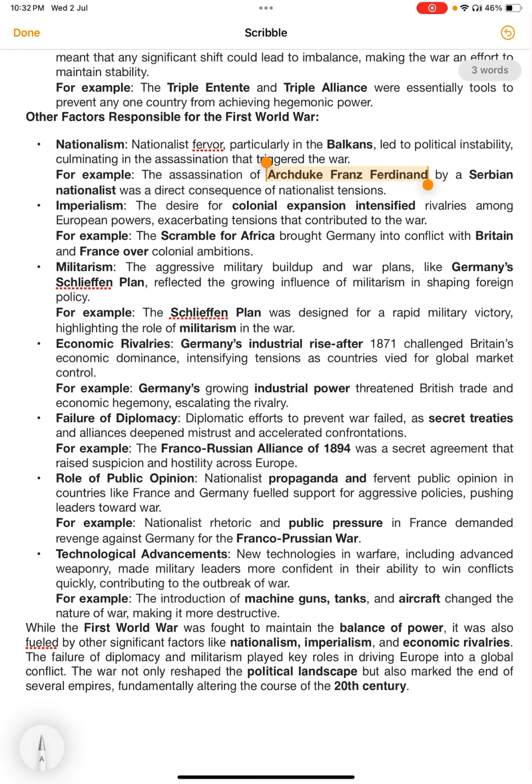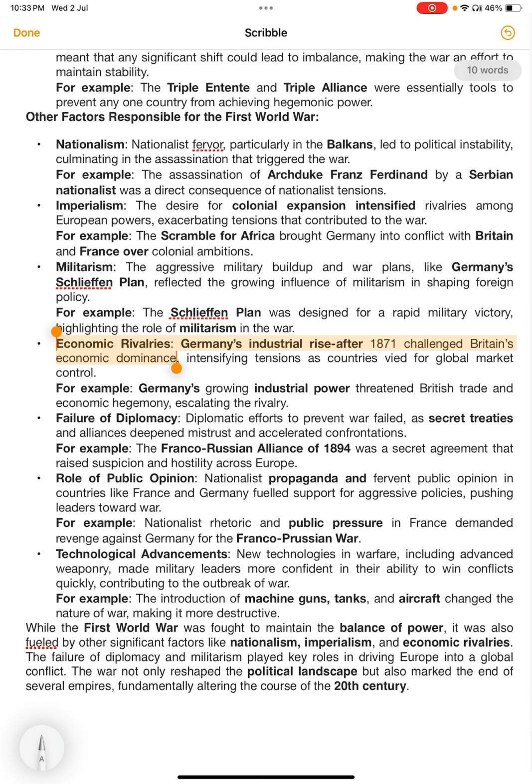Next, apart from nationalism, the imperial rivalry between Germany, Britain, and France also triggered great suspicion and hatred, which was restrained to some extent, but finally it was let loose with the outbreak of the First World War. The other factors have already been discussed: the rise of militarism, the economic competition between Germany and Britain, and extreme, vicious propaganda. These are the factors which led to the First World War.